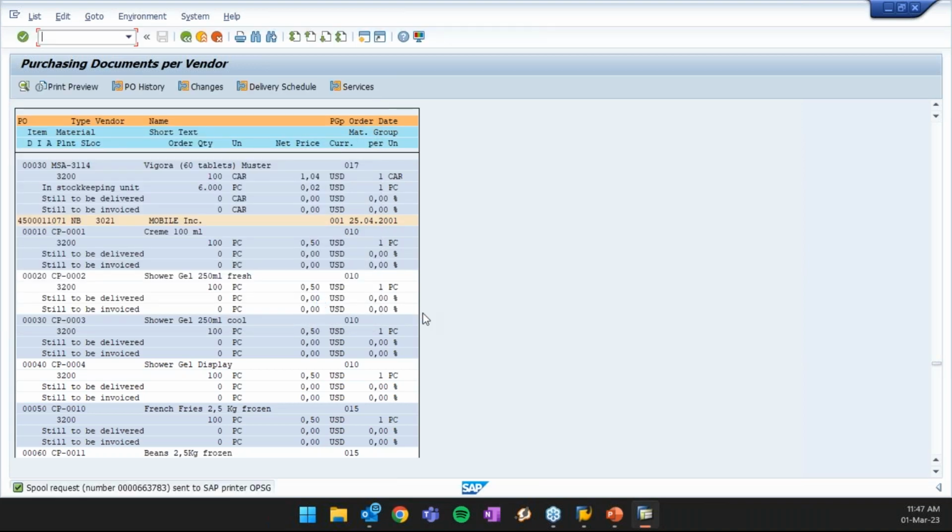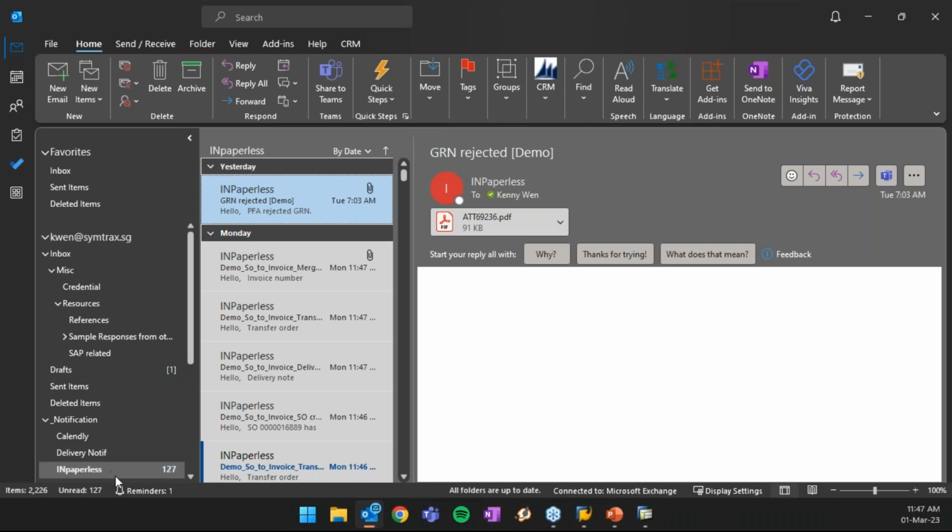And because I print it out to Compleo, Compleo will then pick up this data, sort it for me, break it down for me. What do I mean by that? By default, if you have to print out this document, you have this long list of data, long list of documents in which you need to manually split themselves, or you will need to print one by one for each and every vendor. What Compleo does is it does exactly what you are doing, except that it is automated.